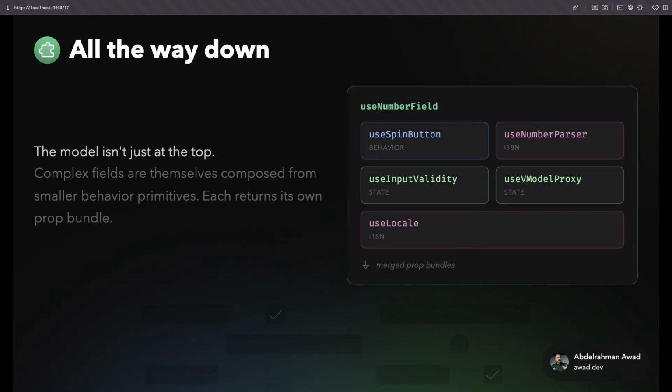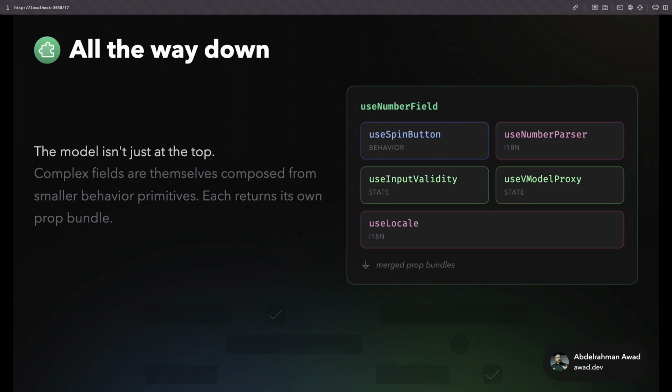Something like use number field in the framework actually looks like this under the hood. It has a spin button. What's a spin button? It's the arrow increment decrement stuff. That's a behavior that probably exists in other components, so let's compose that. We have a number parser that also exists in a lot of components that may have numbers, so let's compose that into its own thing. The input validity, which handles the HTML validation, can be composed as its own thing.